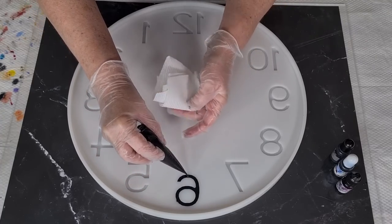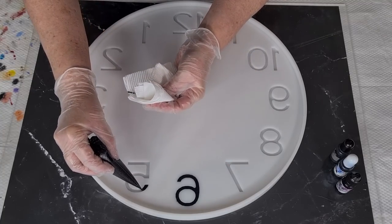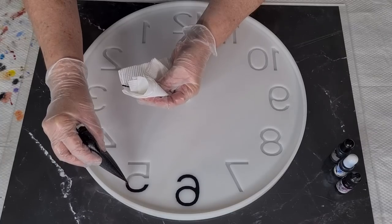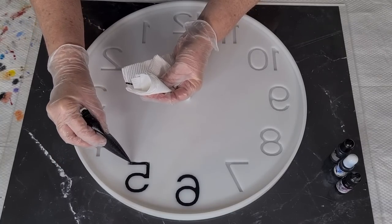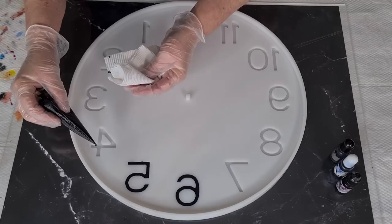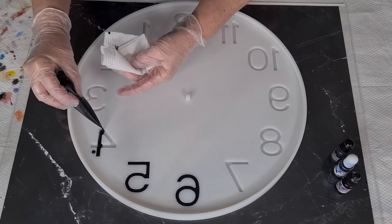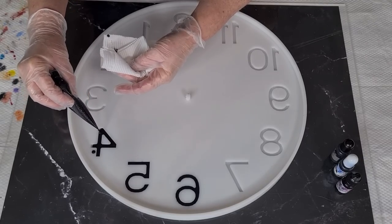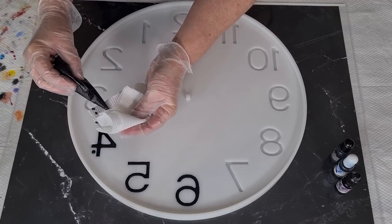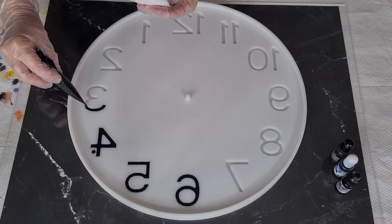If you do happen to go over the line, it's like coloring in, stay in the lines. If you do happen to go outside the lines, you can just get a wet wipe and clean it off afterwards. So I'm just going to put a little bit, well, almost full into all of them. See, I was watching that one and it dripped over here. So if you make a little mistake, if it spills over, don't worry, it'll just wipe up with the baby wipe. Oh, I'll come back and fill them up.